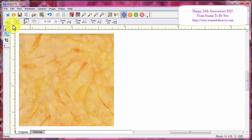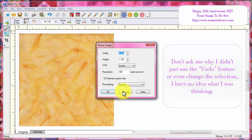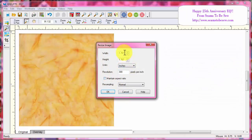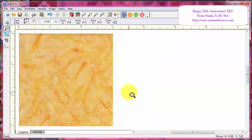Okay, so going back to this, you can go to your image resize and then uncheck your aspect ratio. And let's just say we want to go to 3.3 inches or whatever it is. Here, we want to lower our resolution. Well, I hate to go that route, but I'm going to keep my resolution. As you can see, it's really zoomed our image. Now we want to fit it to a size that's better for Electric Quilt. And you have several options here.